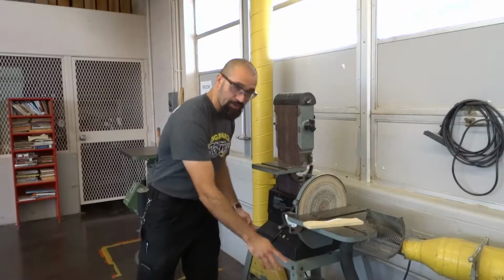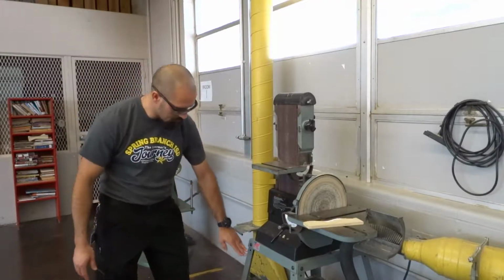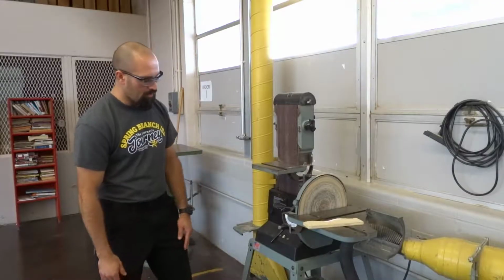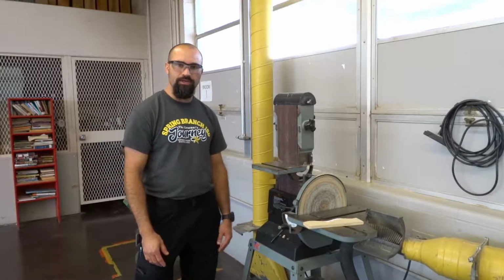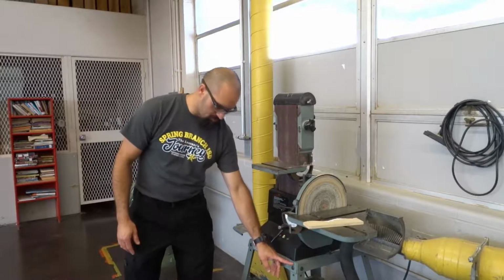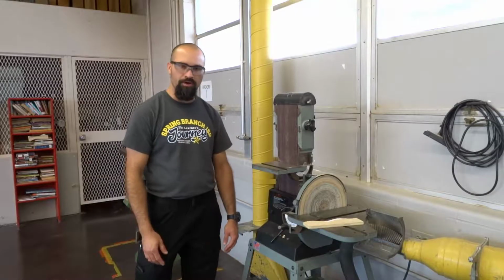Obviously the sander is sitting on the ground, so anything that's touching the ground is going to be considered the base. So this is the base of the sander. Okay. Right here there's a power switch, which actually looks like a regular light switch. Sometimes the power switch is down here, but in this case the power switch is right here. That's how we turn it on and off.